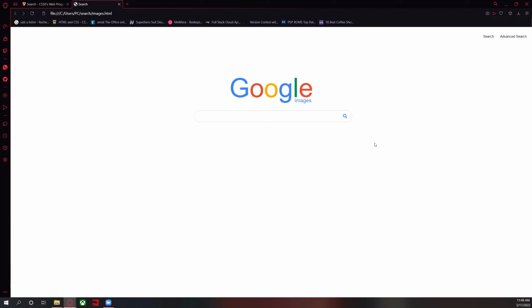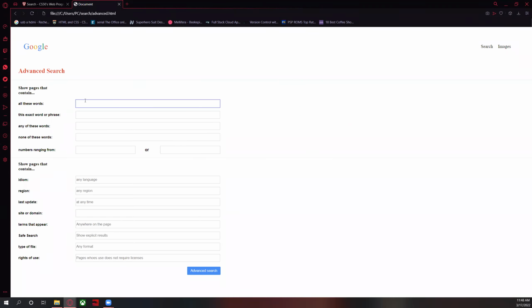Now let's try the advanced search. So we're gonna find something like collie, border, any of these words, dog, none of these words like cat.